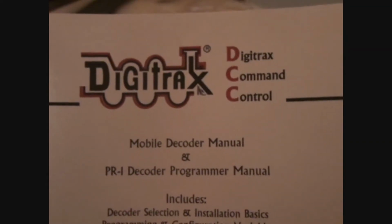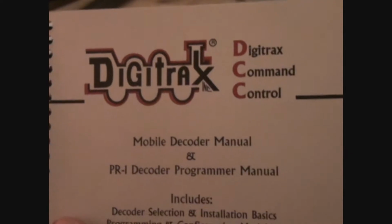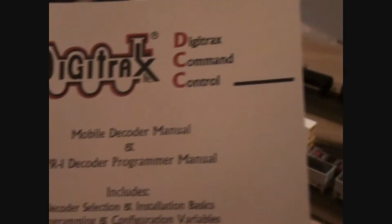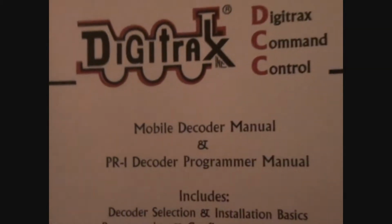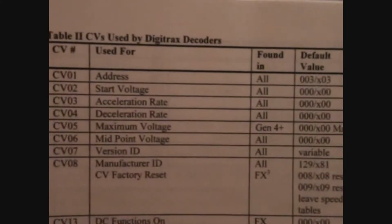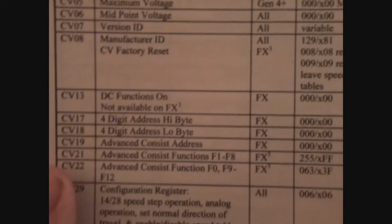Well, in the box that your Zephyr system came in, you'll notice that you have a manual for mobile decoders. You're going to want to get this out because it's very helpful in determining what to do when you're speed matching engines. Anyway, you're going to flip to page 29 and you'll see a list of all these CVs and what they do.